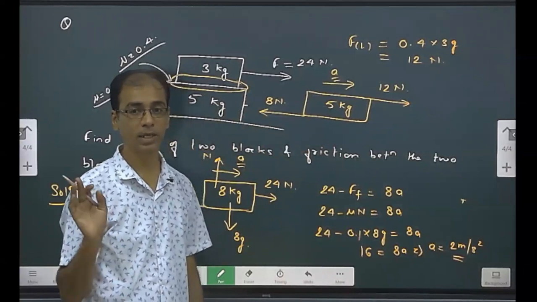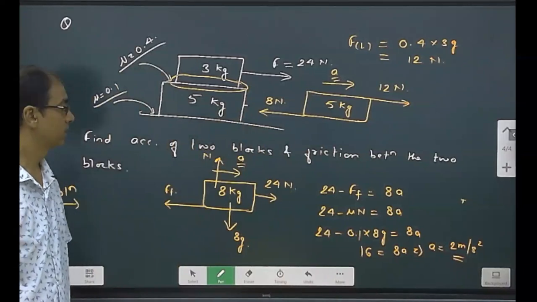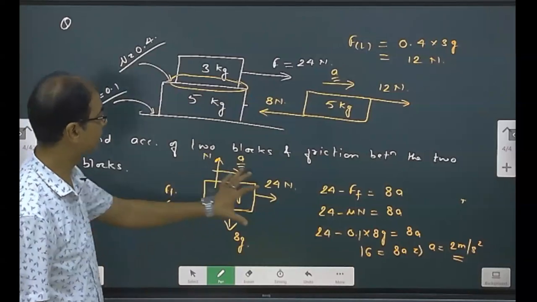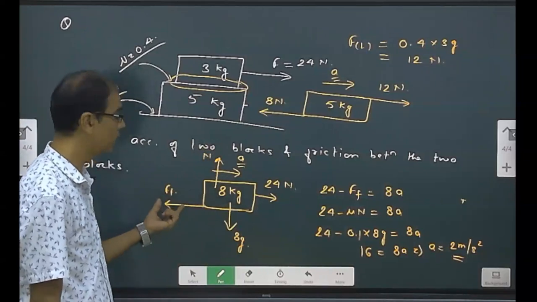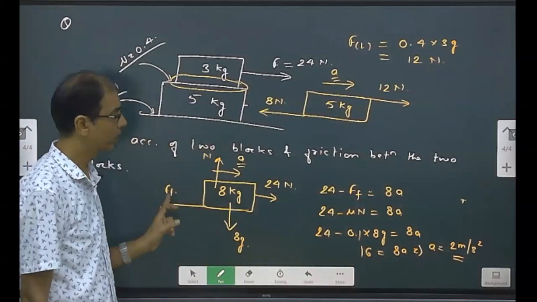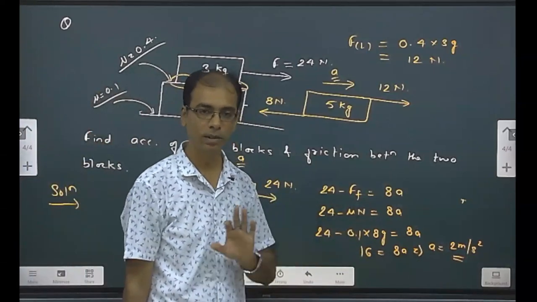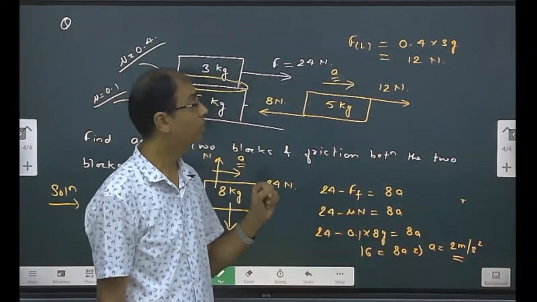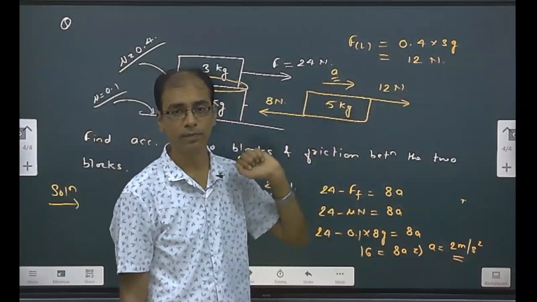Are you able to understand, students? Say yes or no. Yes, sir. First thing is, this is exactly the same way we calculated as we were doing. But the only new thing is this friction came because here is friction. So we included that and we calculated acceleration. In the same way, common acceleration is this. Then we went for limiting friction between the two. It came out to be 12.